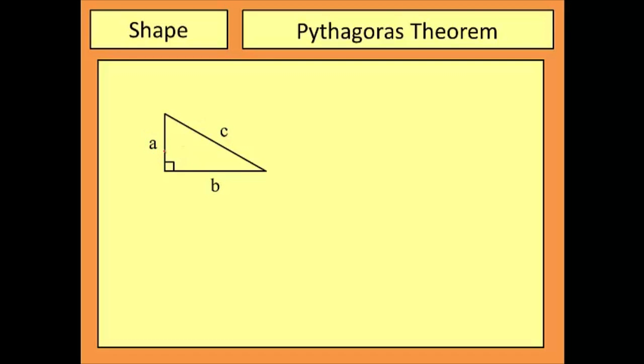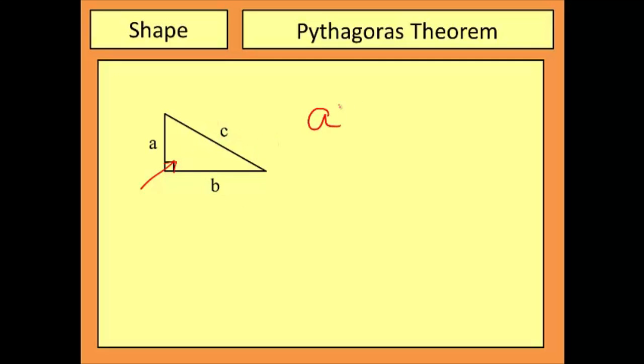So in this particular one I've called this side A, side B and side C. A and B must be the shorter sides of the triangle. Side C must correspond to the longest side in the triangle, otherwise known as the hypotenuse. Now this side can be identified because it is always opposite the right angle, and the right angle always points towards this. So let's have a look at Pythagoras.